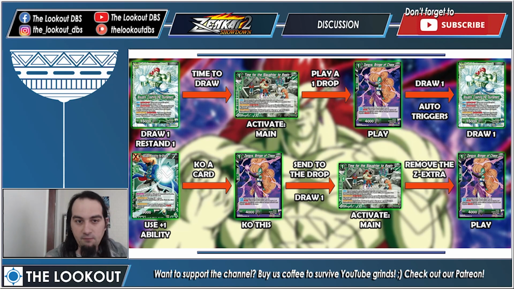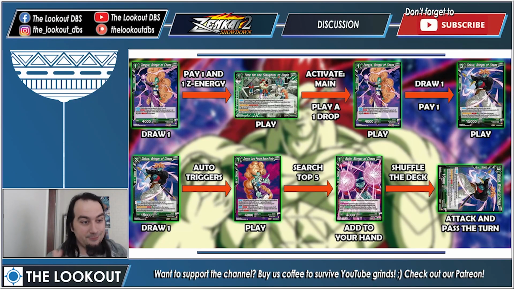Activate main, play a 1-drop from hand, play the one that draws you, draw 1, leader's auto triggers, draw 1, use your Unison's +1, KO the 1-drop that you just played, draw 1, then activate main, the other one of the Z extra, remove it from the game, play a 1-drop, draw 1, pay 1 energy and 1 Z energy, play the Z extra again, activate main, play the 1-drop, auto triggers, draw 1, pay 1 energy, that's your last one, play Gokua, draw 1, his auto triggers, plays the one from the drop.